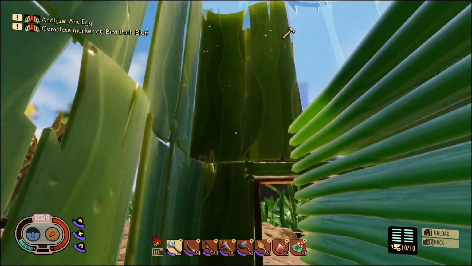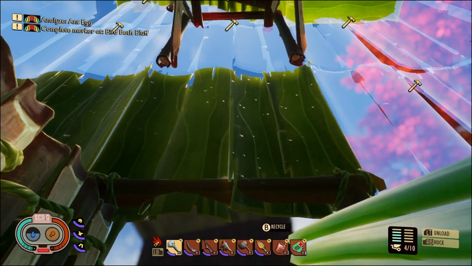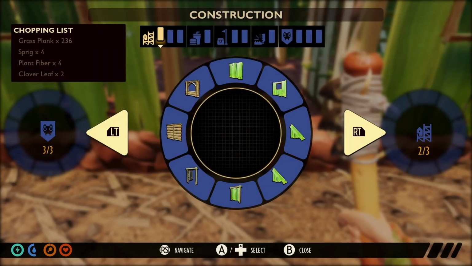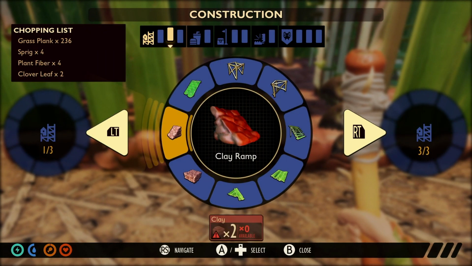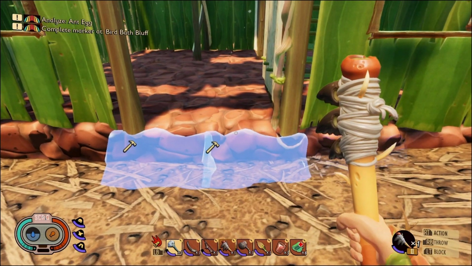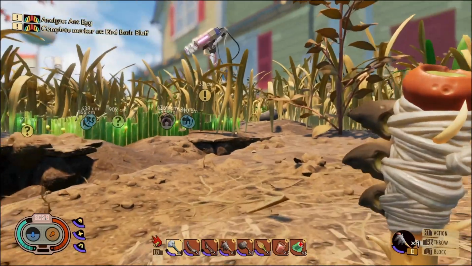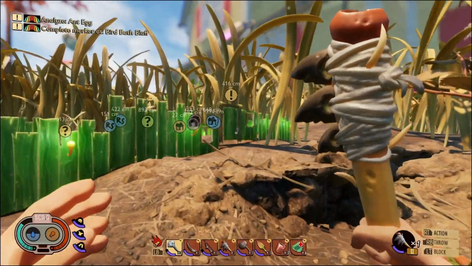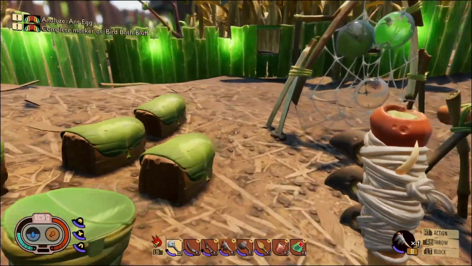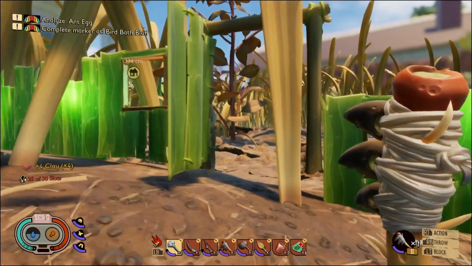Oh, I need to make a ramp there. Come on. You can do it. There we go. Let's build a ramp. Where do I get ramps? I want a ramp. Right. Wow, really? Okay. I need 4 clay. Then I can have a ramp. Then I won't have to jump anymore. That is how lazy Fox is. Fox is so lazy that he doesn't even want to jump up. He doesn't even want to push the button. And I don't need to, because I can just get a bunch of clay. I did farm up some clay.